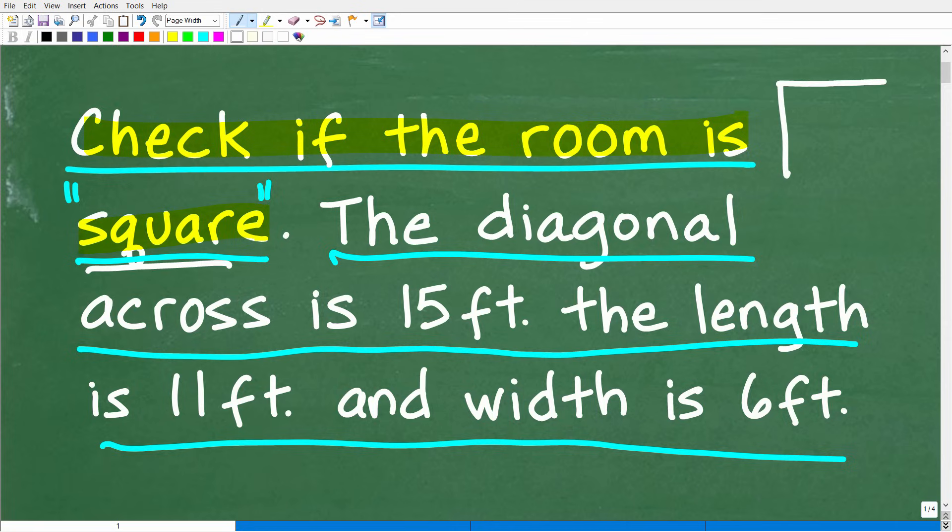Well, let me just go ahead and just draw a room. So if the corners in a room are right or 90 degrees, well, that indicates that that room is square. So square indicates or tells us or is the same thing synonymous with a right angle or 90 degrees.